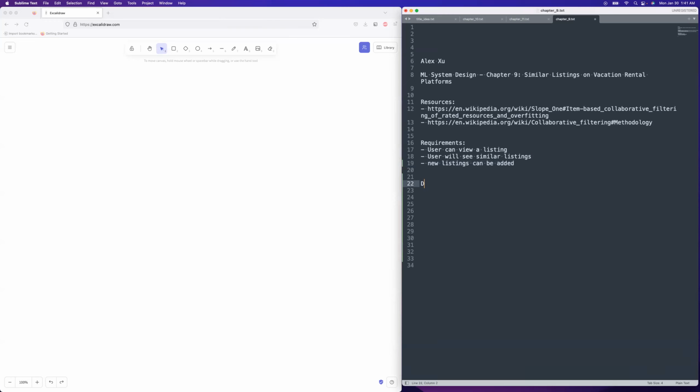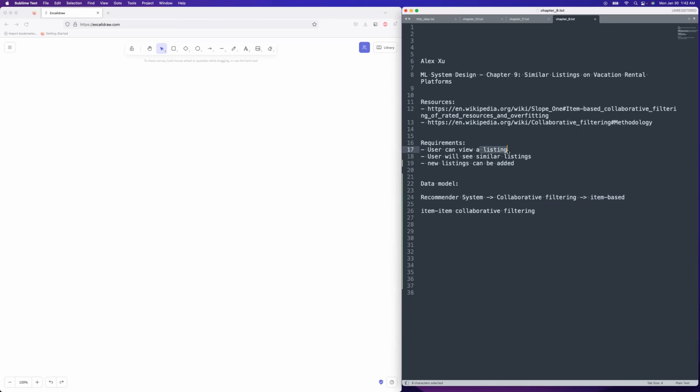So let's talk about the data model. I'm feeling that it'll probably be another, well, it's a recommender system, and then it's collaborative filtering. And it's probably going to be item based. In fact, I'm thinking it's item collaborative filtering. So given a specific listing, show the other listings that are similar.